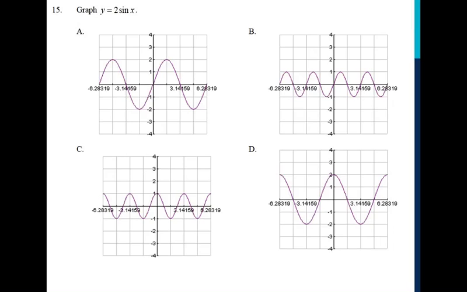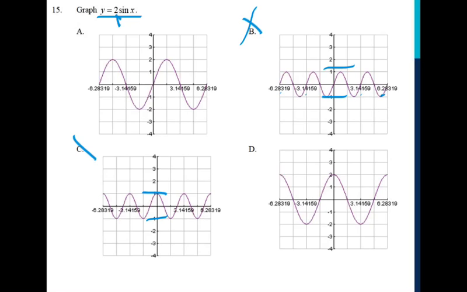All right, this is a solid graph one. What I'd recommend on these, don't tell, plug it into your graphing calculator. Make sure you're in radians because as I see here, these are negative pi, negative 2 pi. So that's what's going to help you out. What's the amplitude? 2. So that means your graph darn well better go up to 2 and down to negative 2. So I can cross out B because see, it only goes up to 1 and down to negative 1.